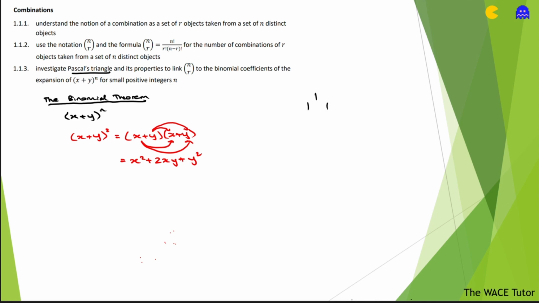So, let's say we have our Pascal's triangle over here. And I'll label this with the rows so we know. This is my n equals 0 row, so 0 choose 0. 1 choose 0, 1 choose 1. 2 choose 0, 2 choose 1, 2 choose 2. N equals 3, n equals 4, and so on and so forth.